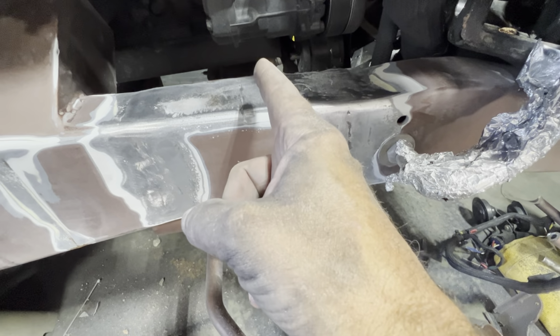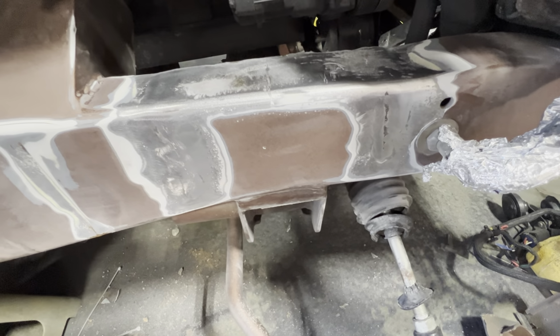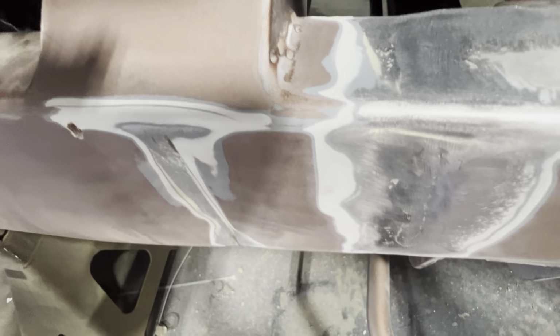I have checked to see if the frame is bent, and the frame is not. It's dented. Can't really see it now, but that's a huge dent. Well, I can show you like this. Yeah, that's a huge dent. And then you see that hairline, I've been eyeballing that.